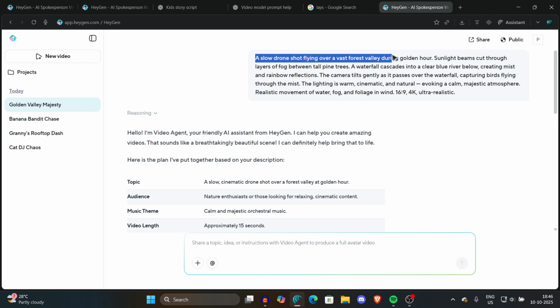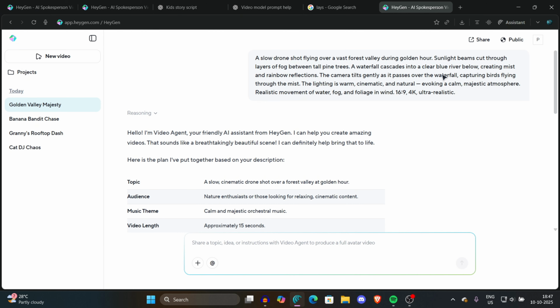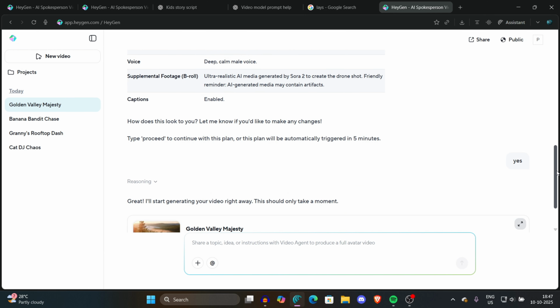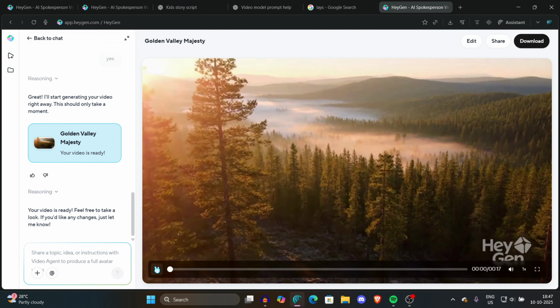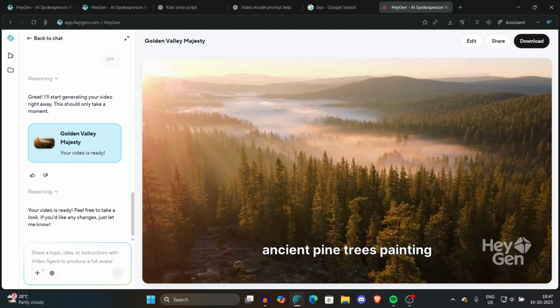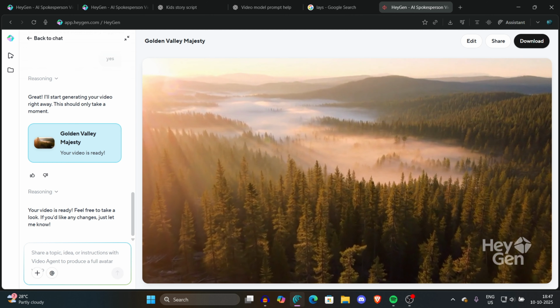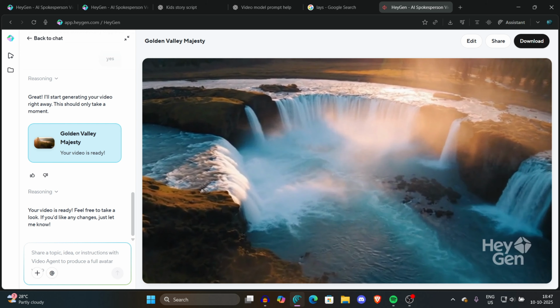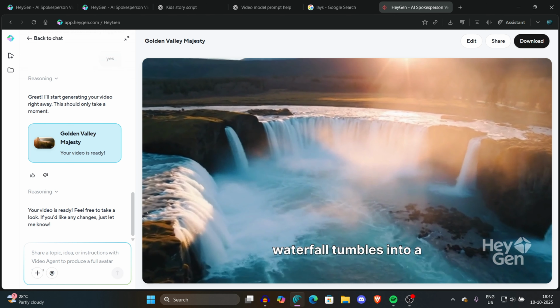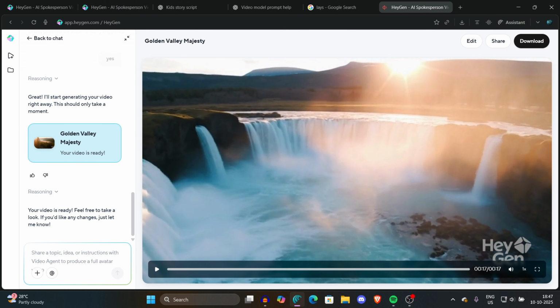Okay, so we also have a very interesting video right now. I just said a slow drone shot of a forest valley. So yeah, it's a natural shot of a rainforest, a different kind of video of clouds and mountains from the drone shot, and I experimented to see how HeyGen performs it, and it performed really well. You can see right now the proper captions, really accurate voiceovers, and proper AI-generated drone shots, and this is what I'm talking about when it comes to generating such high quality videos. HeyGen is doing really well, it's almost like Sora 2 on steroids.